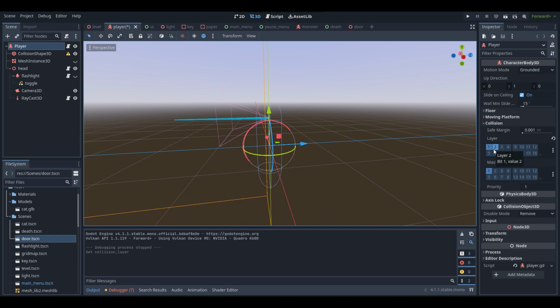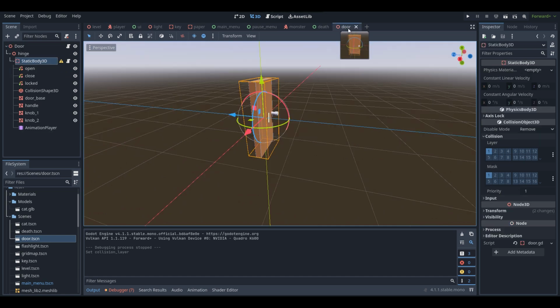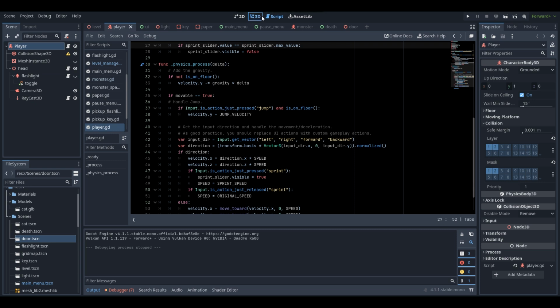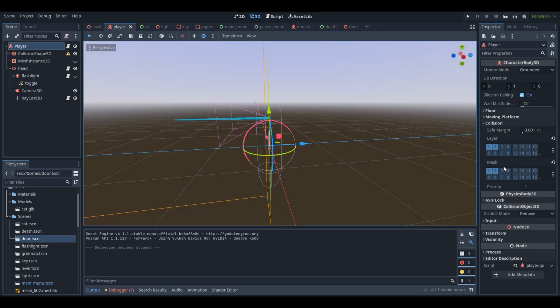And the reason we're doing that is because with our doors, so with our player collision layers, I've now got 1 and 2 set. And with our doors, we're actually going to have 2 set for this, and 1 is no longer going to be set for the collision layer of the door. If you want to know how to set the collision layer of a static object, you just go to the StaticBody3D node of the tree, then go down to the collision, and you can disable 1 and turn on 2.